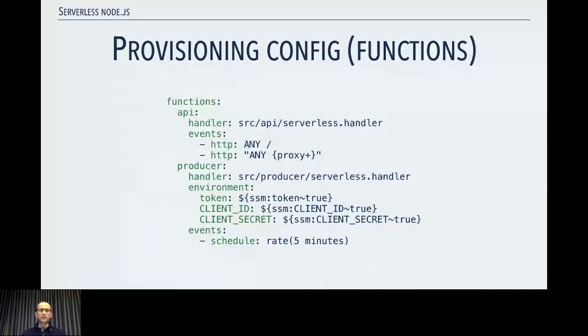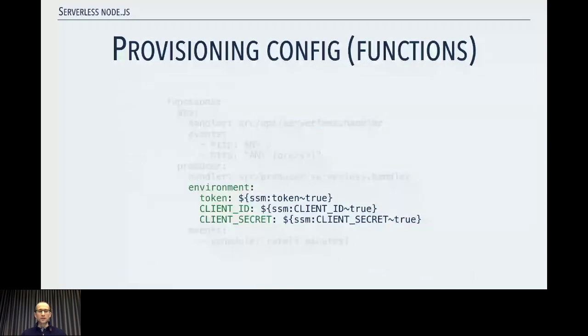And you can see for API, it looks very similar to our Hello World example, but there's another function which is producer. And in this case, we are doing some more things, like we are passing some environmental variables there, and they are not hard-coded right here, because that's unsecured to actually hard-code any passwords in your code. They are coming from AWS Systems Manager Parameter Store. You can store every kind of API keys and so on securely there, and then just use it here like that. Those configs will be passed to your functions after they get deployed.